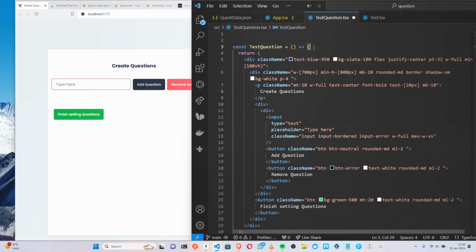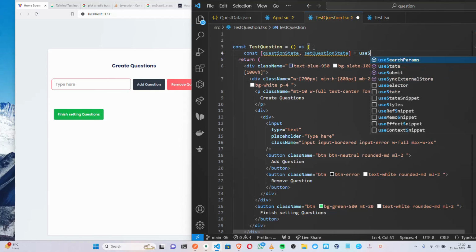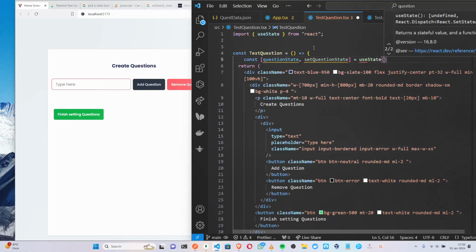The first thing we need to do is come here and declare the question state. Let's say question state, then set question state, and this is going to use our useState.